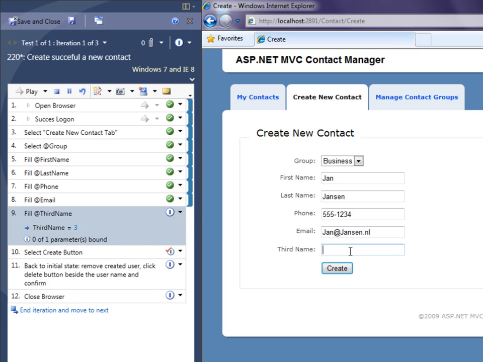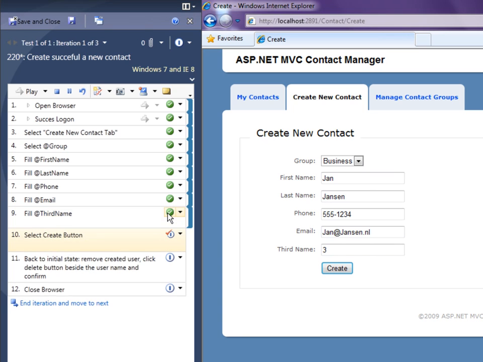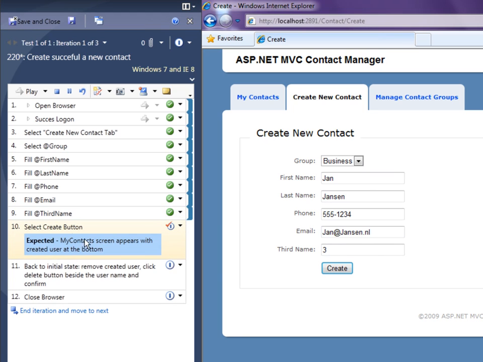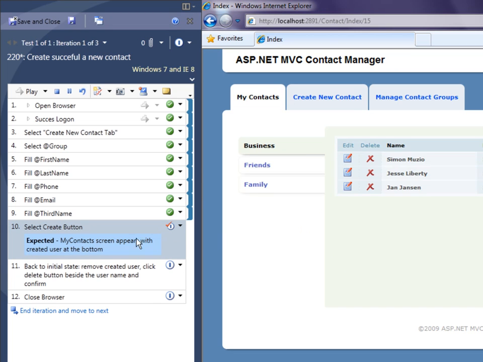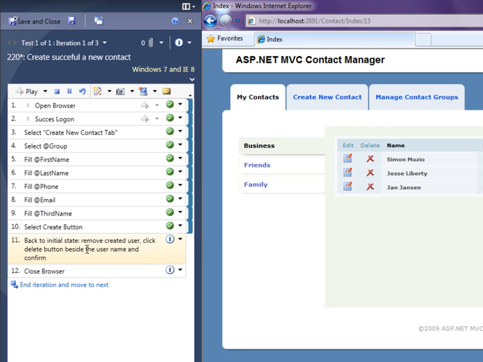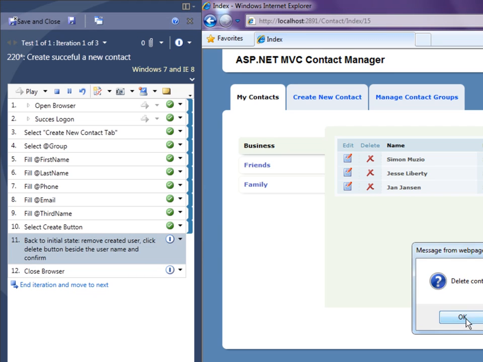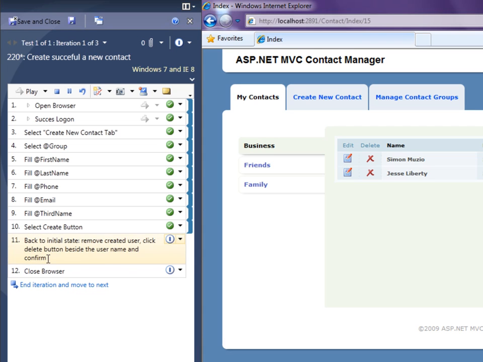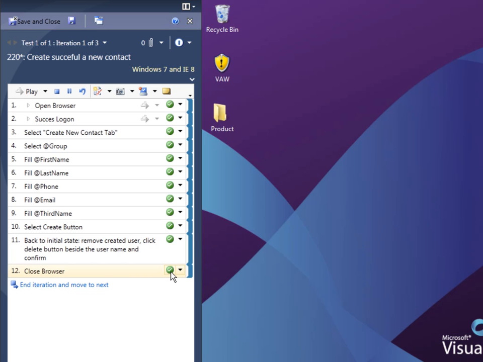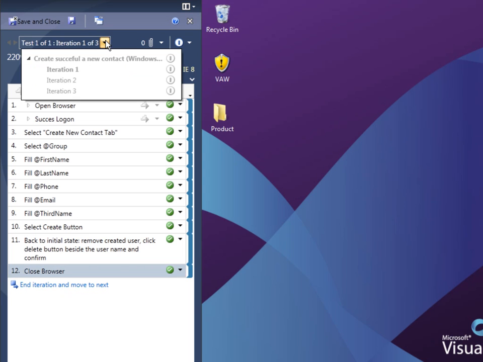As you can see right now, we are filling in the values of the parameters. And one very nice piece of this is that it also immediately snaps to the clipboard. So we only have to do a control V in that section. So the select create button, we have got a validation step over here. That's one successful. And the next step is back to the initial state. And this is one test step I always do for when I want to automate this test case in the future and I don't have any problems with double values and that kind of stuff. So we finished our first iteration.